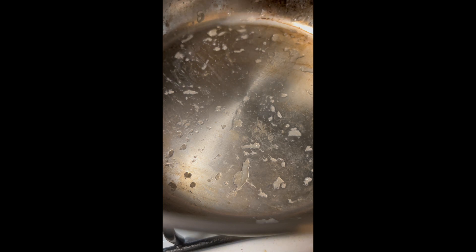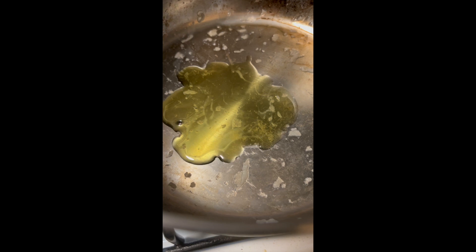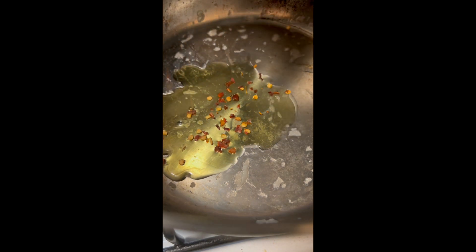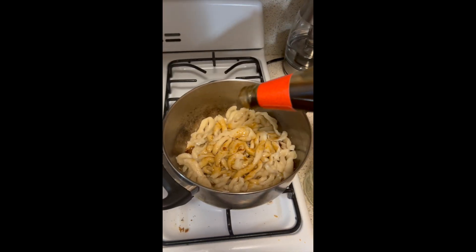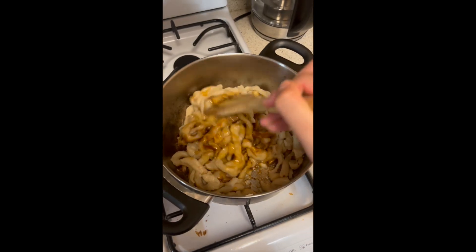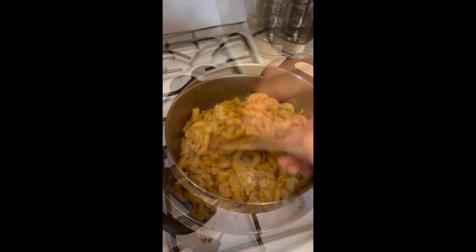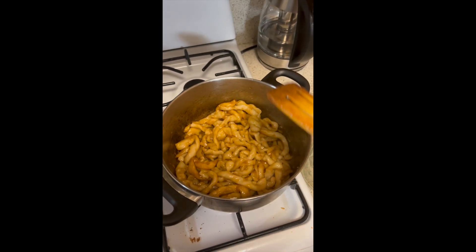Getting ready with the sauce, I'm going to put some oil and some chili flakes, then add my noodles in. I always say measure with the heart, so I'm going to add some soy sauce, some oyster sauce, chili oil, and now mix. Mix until it's all stirred, and this is when you can add your other toppings.